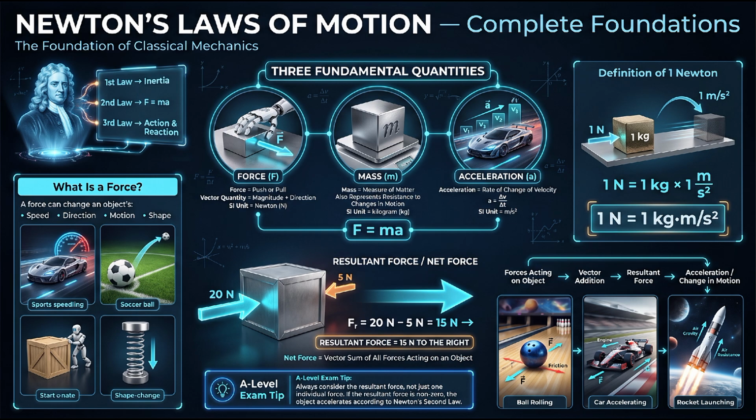The central idea to remember from this entire image is that forces do not directly create motion. Rather, an unbalanced resultant force produces acceleration, which means a change in velocity. If the resultant force is zero, an object can remain stationary or continue moving at constant velocity. This simple but powerful idea forms one of the most important foundations of classical mechanics.